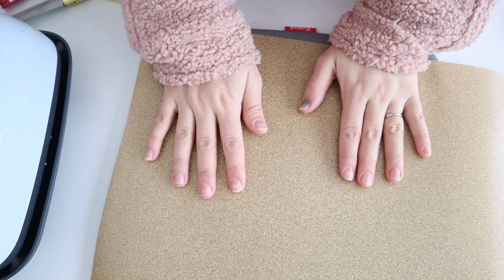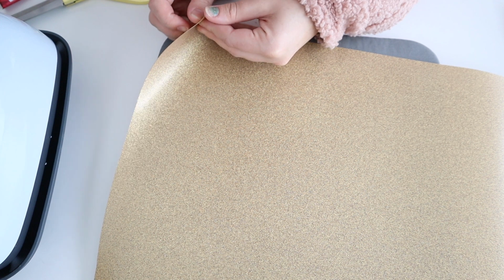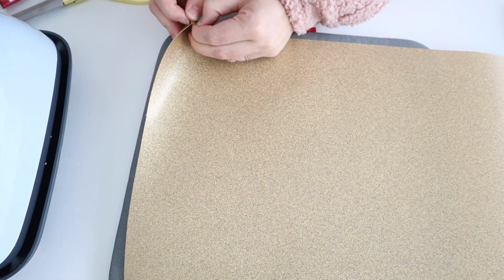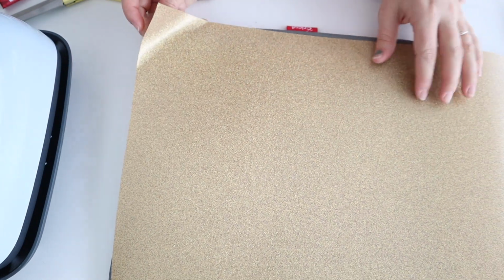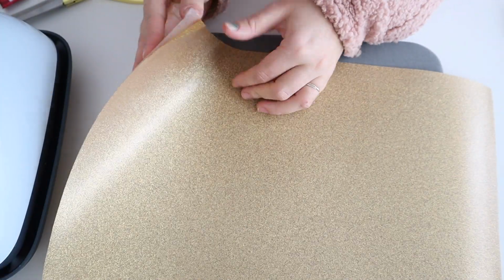We also need to repeat the process with the glitter vinyl, and just an FYI for anyone who's a beginner, glitter vinyl can be a little bit trickier to weed off the excess when it comes to the delicate parts. It's also a little bit harder to see where those cuts are, unlike with the plain colours, so again just take your time.